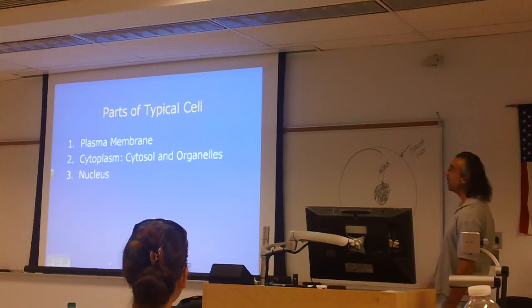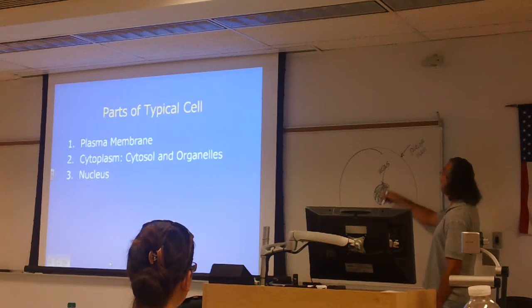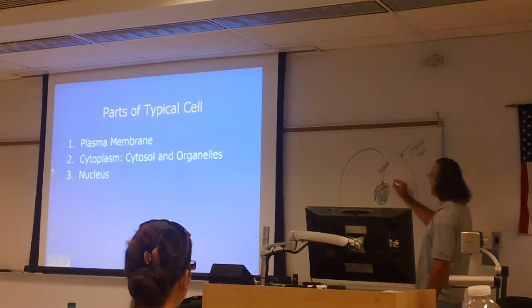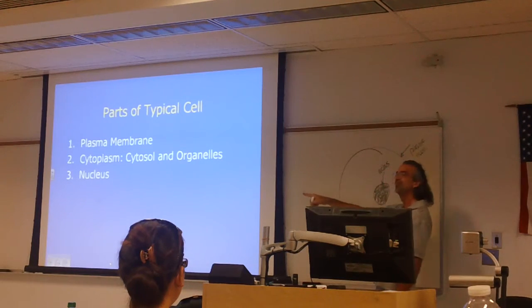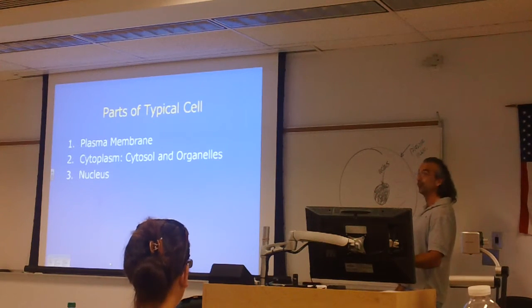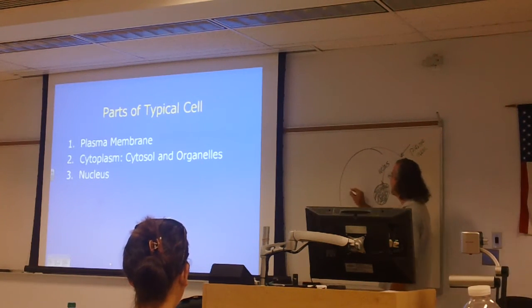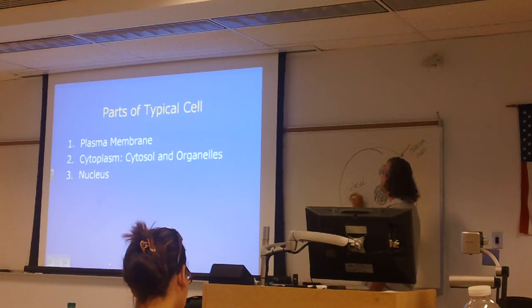And then I have this stuff called cytoplasm. It's everything else that's not the nucleus or the plasma membrane. So it's all the stuff in between here and here. Okay, so it includes cytosol. What is cytosol? Intracellular fluid. It's the same thing. So my cytosol is my intracellular fluid. It's the water stuff.